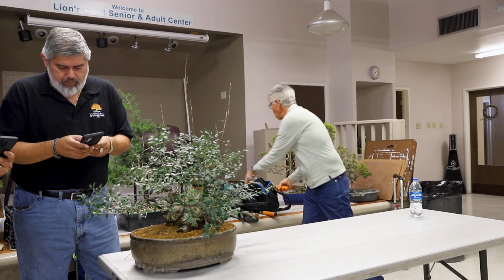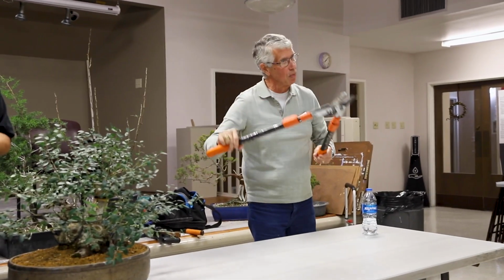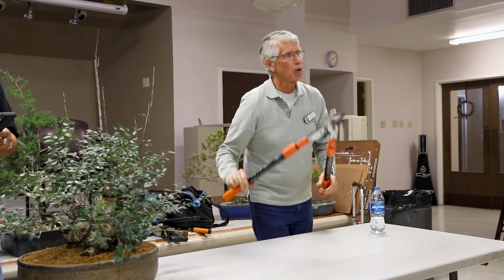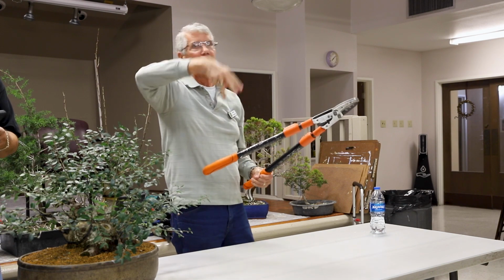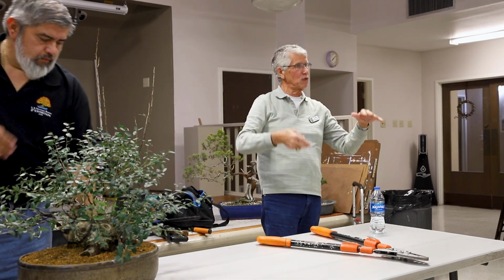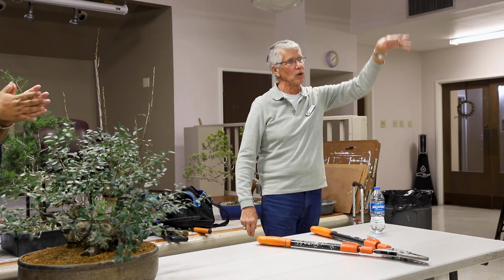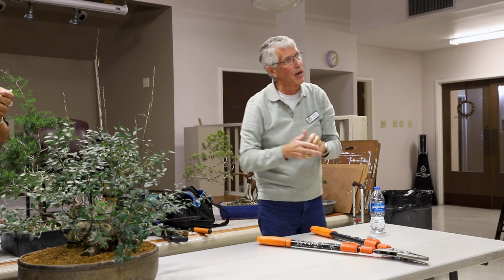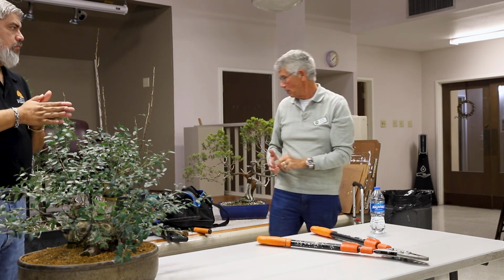The first thing that you should be taking with you, besides gloves, are some loppers. You use loppers because if you look at some of these trees that were collected, they could be 8 feet tall, 6 feet tall, and you don't want to haul something 6 or 8 feet tall in the back of your truck. So you cut this down to the size where it's manageable, where you can wrap it up and take it with you.